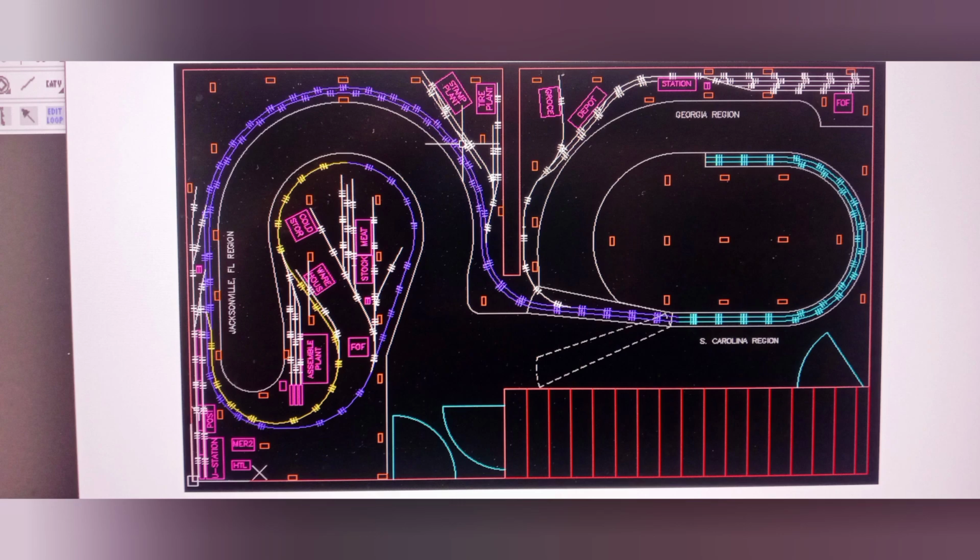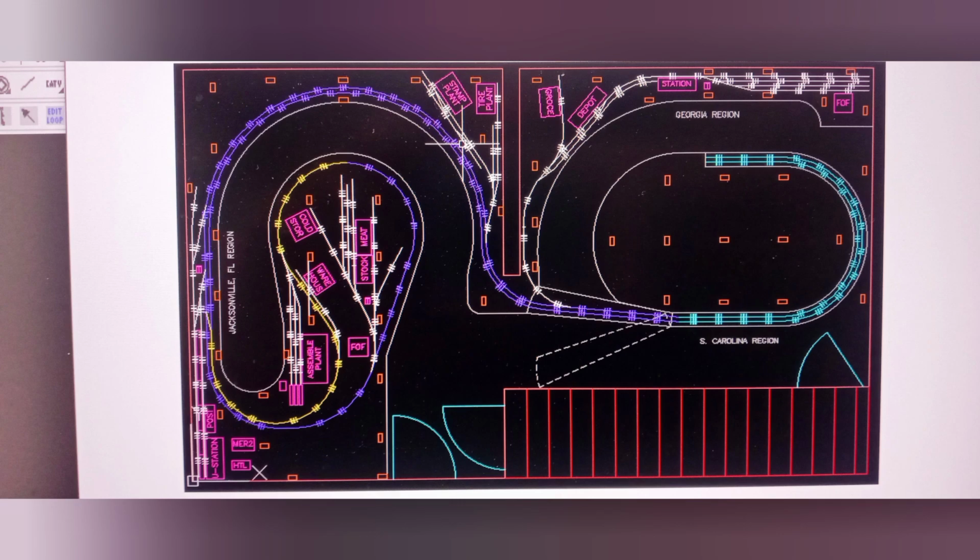I'm not sure what I'm going to do to the top left corner of the Jacksonville, Florida region. As you can see, there is a car manufacturing plant, and there's a meat packing plant, as well as some other small facilities. I'm not sure what I'm going to do with the bottom part of the peninsula near the train station. I'm not sure if I'm going to do any more businesses or if I'm just going to put more buildings and suburbs over there. Same thing with the top left corner. I'm not sure what I'm going to do.